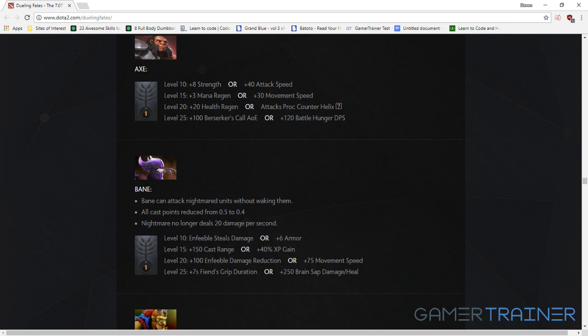Enfeeble now steals damage instead of lowers damage. It basically is an instacast Razor link. Well, maybe not instacast, but it just doesn't have to static link them forever. You get a 40% XP gain at 15. You can combo this Enfeeble thing for even more damage if you wanted to go right-click Bane, or you can take 75 movement speed. So there's a very, very clear route for Bane now.